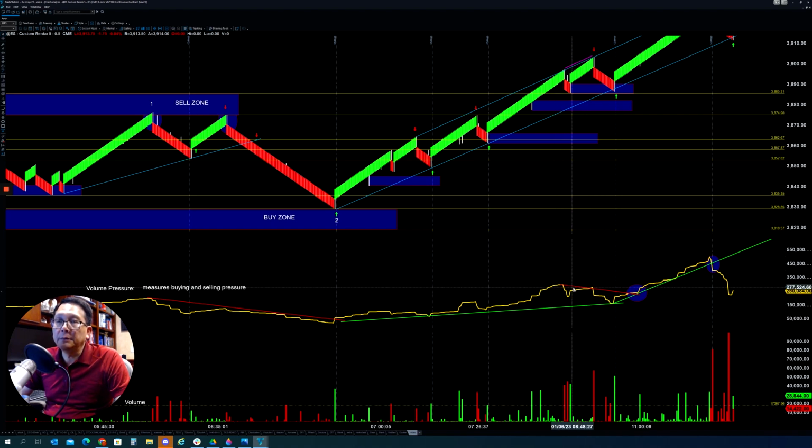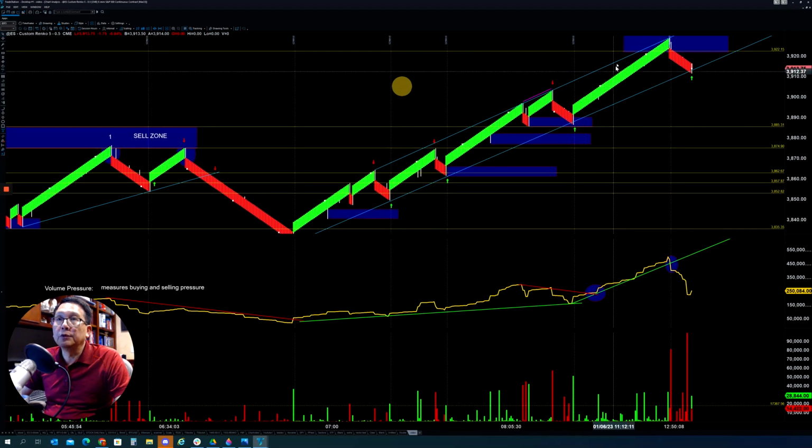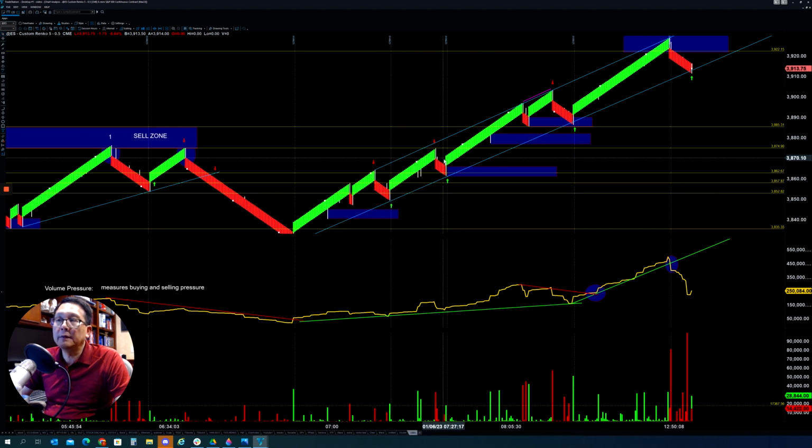So after they pull back down to the support right here, at this moment around 10:30 and 26, the market was able to find support, you see more buy volume pressure coming in, and then the buyers continue to push it back up to the upside. As you can see, when the market is in an uptrend, using multiple time frame analysis, every time the market is in an uptrend, you continue to buy the dip. Every time they pull back, you see this line they hold up pretty well.